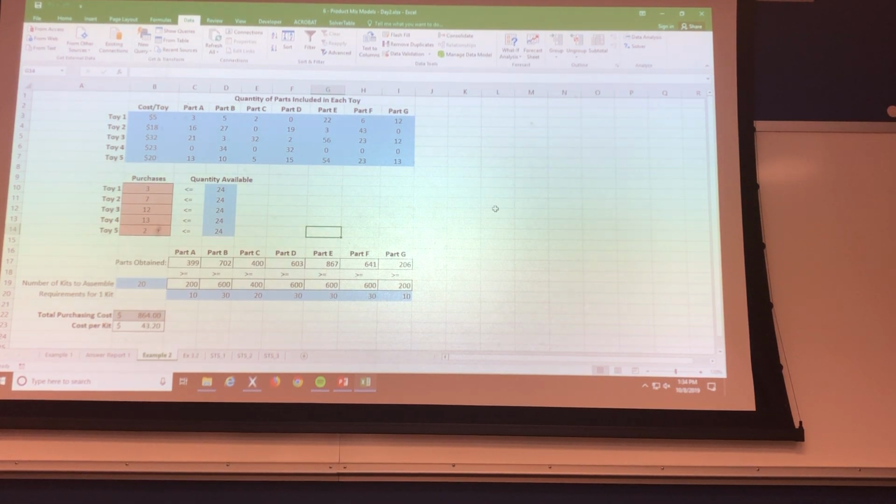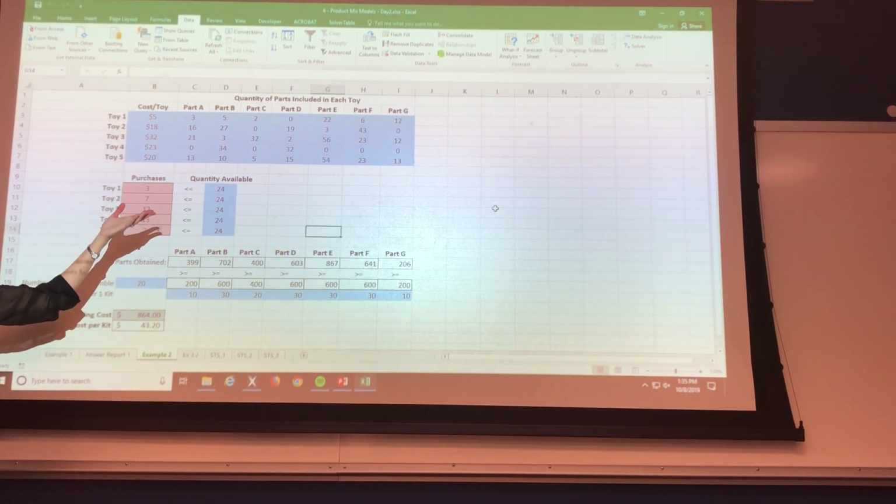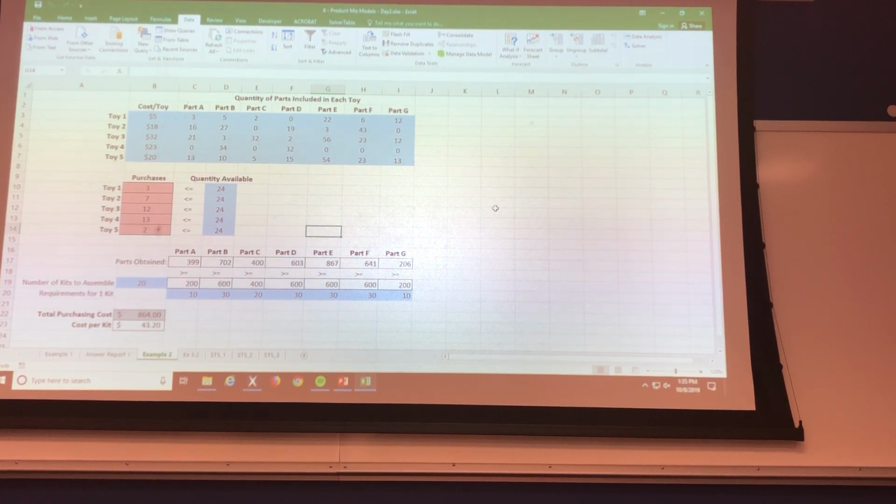Okay, maybe you expected it, maybe you didn't expect it, I don't know. But it turns out we didn't really want to buy any more toy 3s. That 12 was all we would buy, even if there had been more. We would buy one more toy 4, but that's all. Binding is binding. It was binding, that's all we could tell. We didn't have any idea from that what we wanted to do.